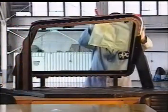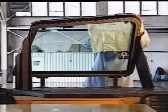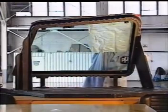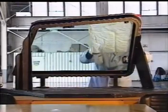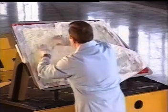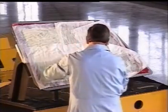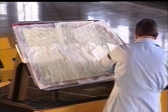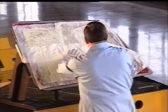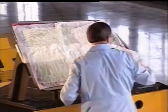Immediately following the application of the coating solution, spread a fresh disposable towel on the coated glass and spray deionized water onto it until it is thoroughly wet. The towel should adhere to the glass surface. Continue to spread clean towels and wet them, overlapping them as necessary to cover the entire windshield. Pat the towels down and push the air pockets out from between the towels and the glass surface. Leave the wet towels on the glass for five minutes and then remove them.